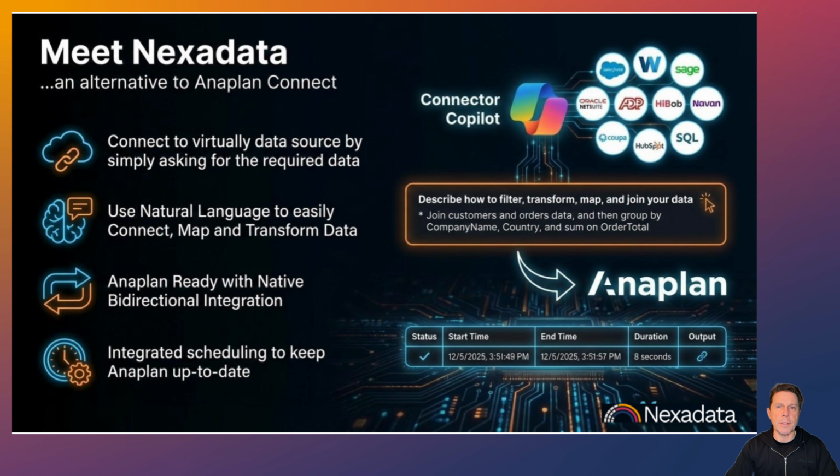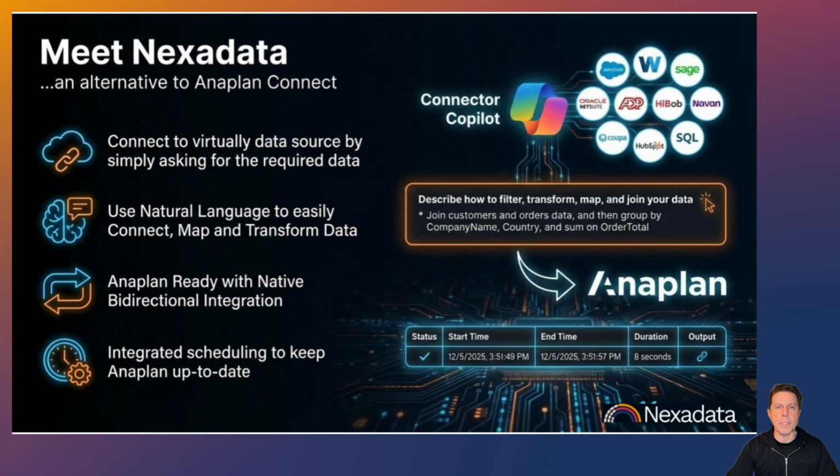As an alternative to Anaplan Connect, I'd like to introduce you to Nexadata. Nexadata, with its connector copilot, lets you connect to virtually any application or data source without the usual complexity. Instead of managing different tools, scripts, or connection logic for each source that feeds your planning process, Nexadata simplifies all of that into a single experience.